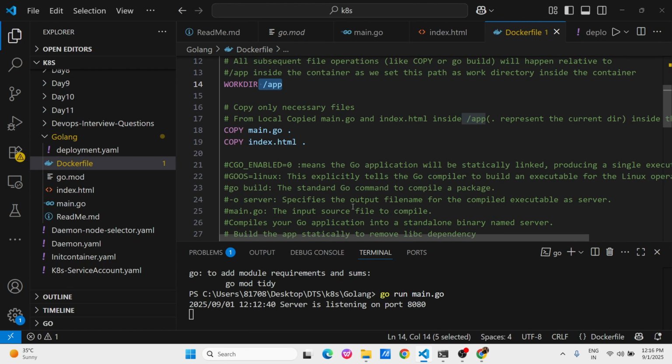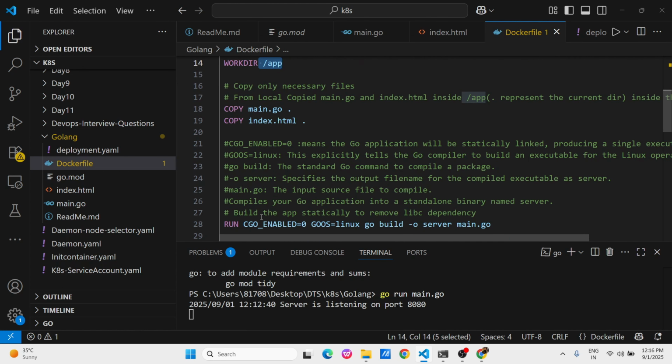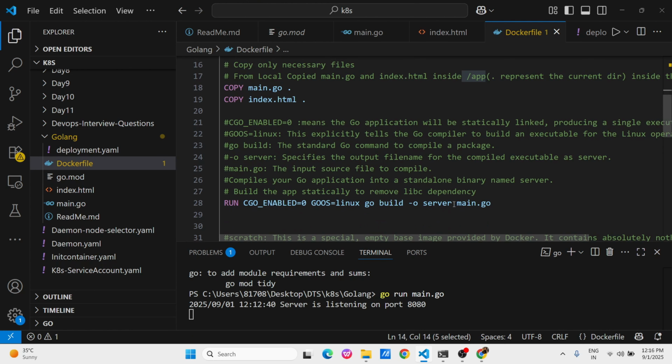Okay. After that, this is one of the commands which is running the main.go file. So this particular main.go file will be running inside the container with this particular command. So let's get deeper into this. The very first is this particular flag, CGO_ENABLED=0. That means your Go application will be statically linked, producing a single executable file.